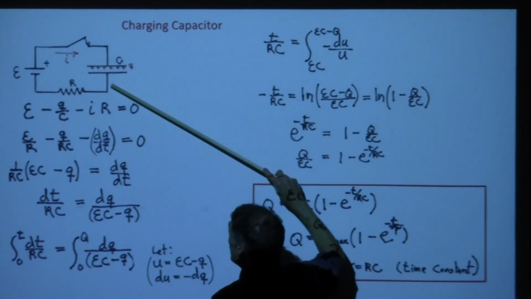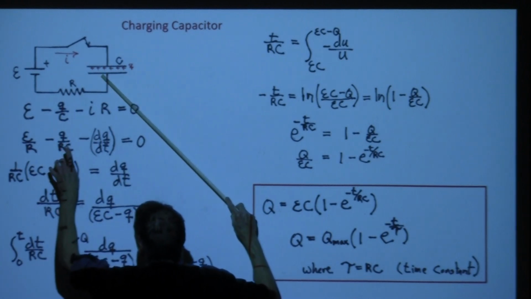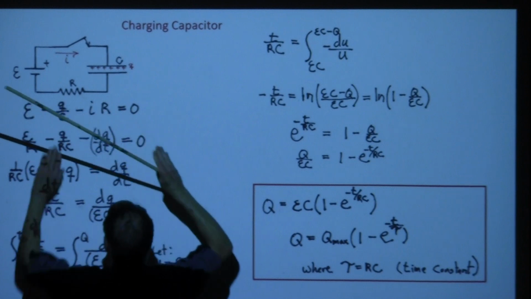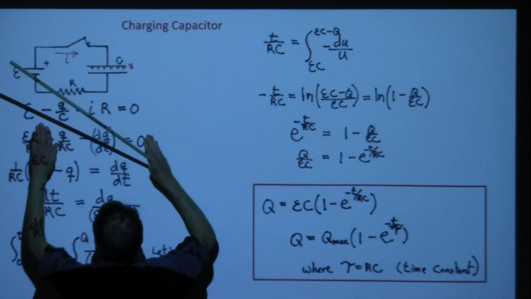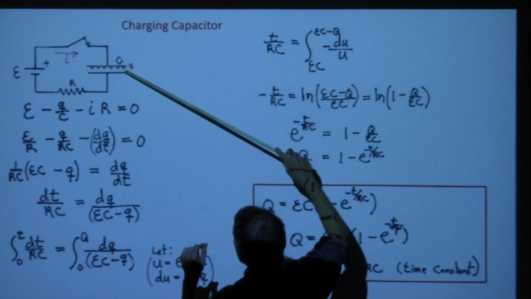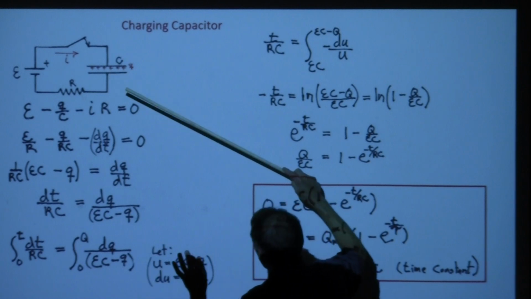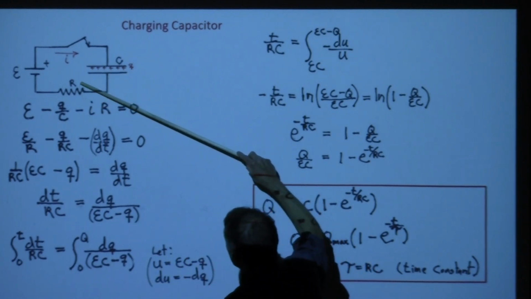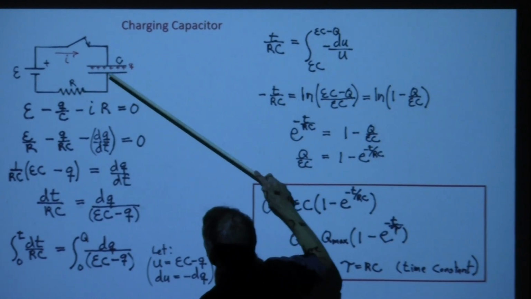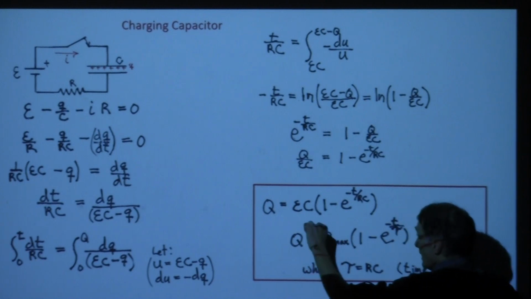The idea is that there'll be no current, it's all charged up, it's not allowing any more to go through. The voltages are the same. This wants to drive it that way, the battery wants to drive it that way, and they kind of balance. In this case, there is no current flowing. The capacitor is acting like an open circuit. I want to come back to this idea. And there'll be no current flowing through the resistor. And the voltage on the capacitor is going to be the same as the battery.